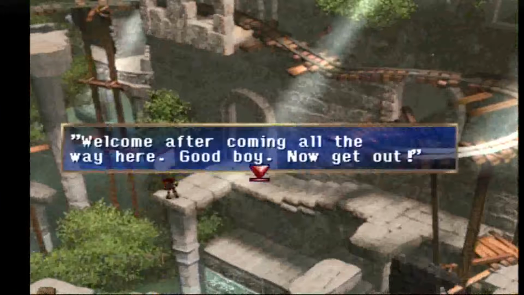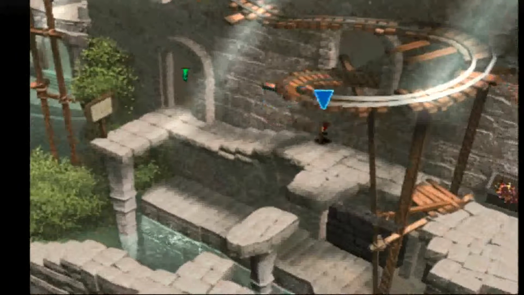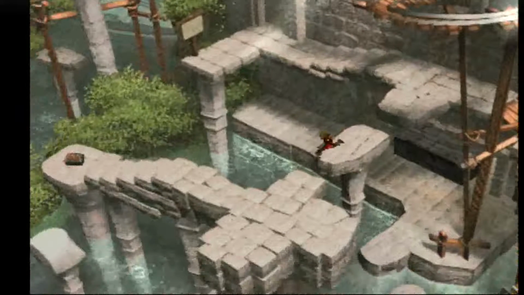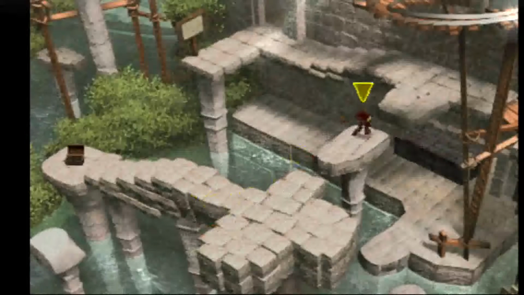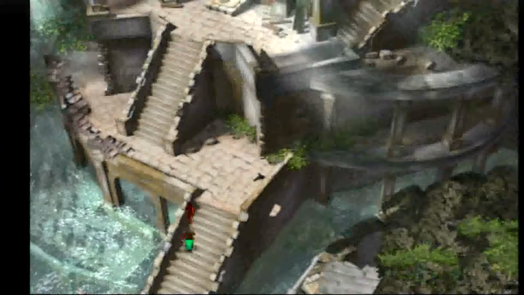Good afternoon. Welcome after coming all the way here. Good boy. Now get out. Screw you. I'm going to turn this. Good job. Jump across. Playing hopscotch. Obviously, there's nothing there we can do. So then we go back through the door. Good job, guys. And then we go through that door here. I know there's another door. We just haven't gone through it yet.